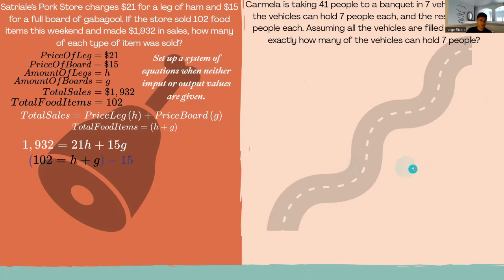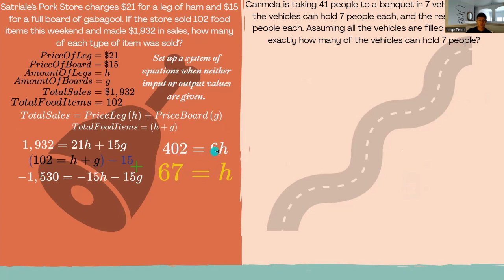We have this. So what we're going to do is use that same strategy where we multiply it by a coefficient in order to cancel out the coefficient, and so we have just one variable that we can solve for. So we're going to multiply this by negative 15, and we see we have this new equation. We have this arbitrary number, minus 15h and minus 15g, and if you see up here, there is a 15g. So we can just add these two equations to create this new equation where there is no g, and we can just solve for h. So if we add 1,932 plus negative 1,530, it's going to give us 402 is equal to 6h.